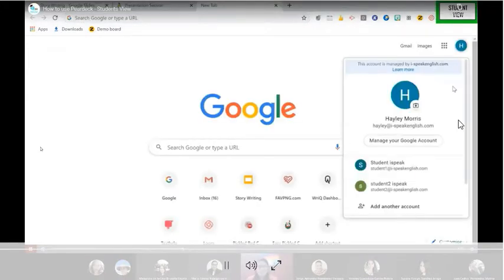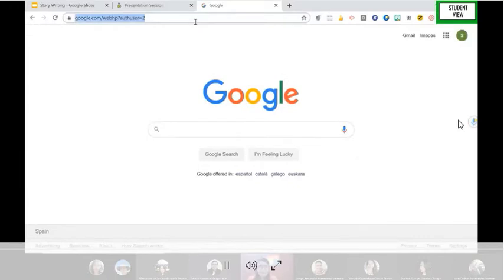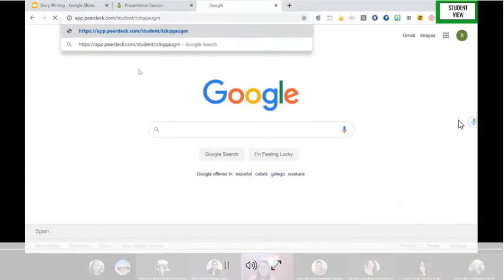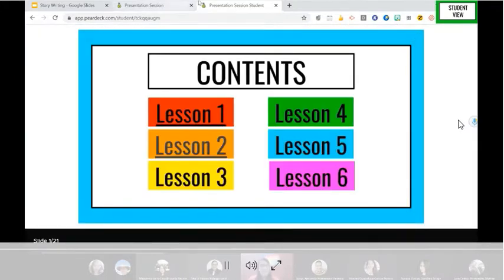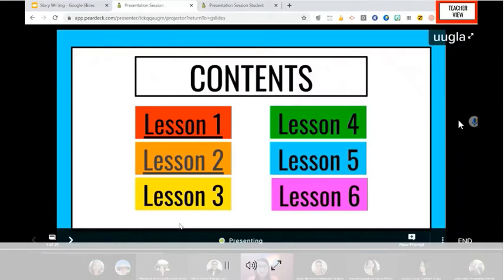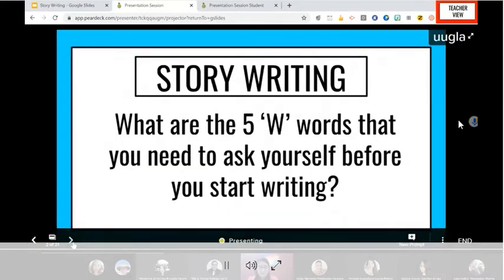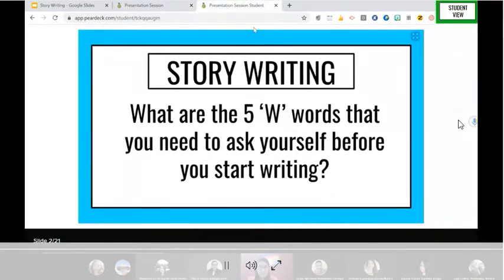So let's take a look from your point of view. Now you're going to click this link, or you're going to copy and paste it. And that will add you into the presentation. Now, it's going to come up, it's going to show like this. You don't have to do this, you can just skip it. And basically, it's going to show you what your teacher has on their screen. Okay, so you'll only be able to see this. And then your teacher is going to start the class. So every time your teacher goes through another slide, it's going to change on your side as well.